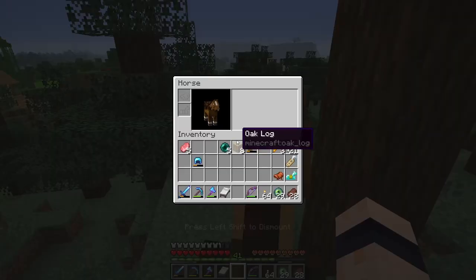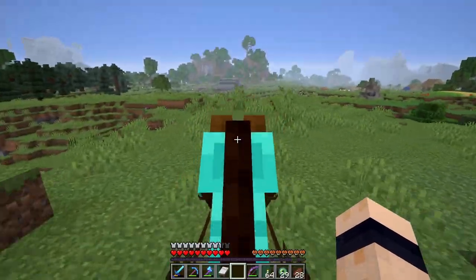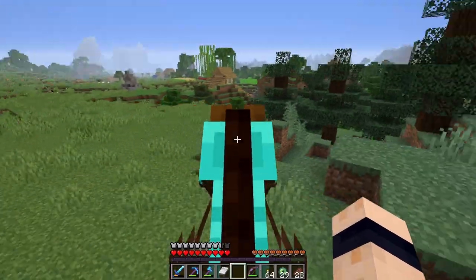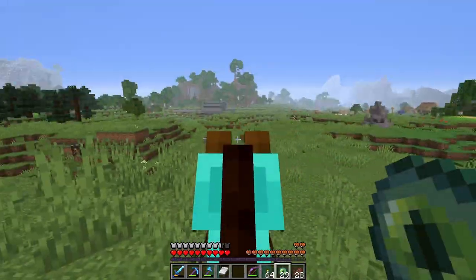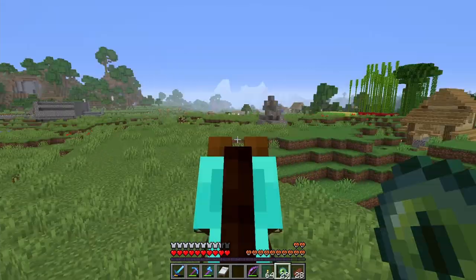There we go. Awesome, so now we can put our saddle and armor on, and this guy's not as fast as the other guy, really, is he? Alright, let's go to the other guy. Where has he gone? So now we've got our transport sorted out, we can actually make a good start on this.